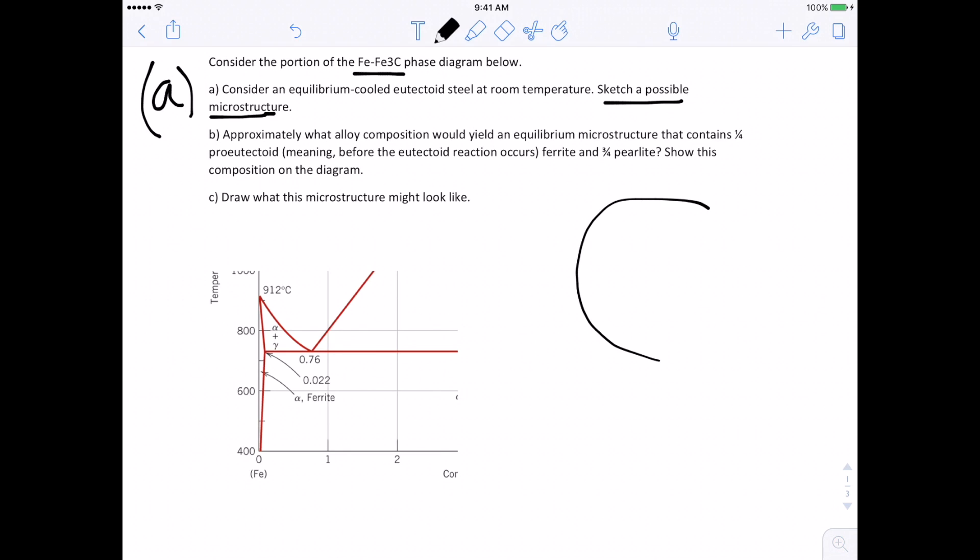So this is our goal, we're going to end up with a microstructure and we're going to draw stuff inside there that tells us what we see. So let's orient ourselves. This is a phase diagram. We've been told it's the iron Fe3C phase diagram and we see iron over here at zero weight percent carbon and we're seeing numbers 1, 2 and from our memory we remember what the rest of this sort of looks like.